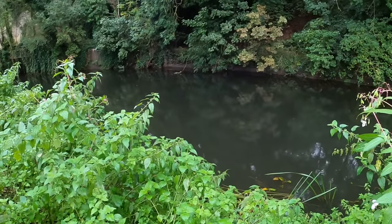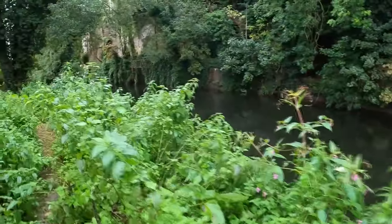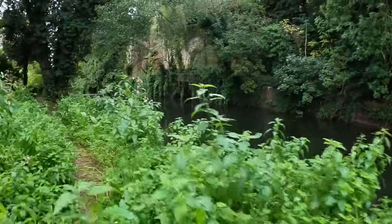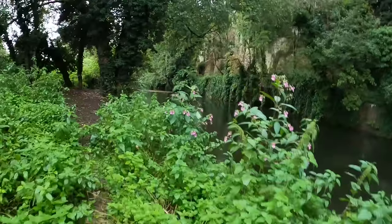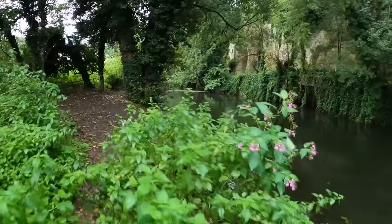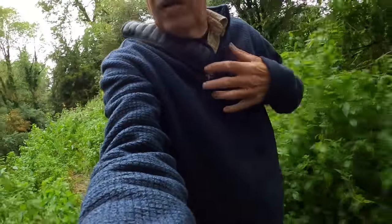I mean, that looks perch and pike, doesn't it? Let's push on through. Oh, my trousers are going to be soaked. The wife's going to go mad. I'm not supposed to be going in the mud. I've got the family relative visiting clothes on. Look how clean and tidy I am. That's not like GP, is it?